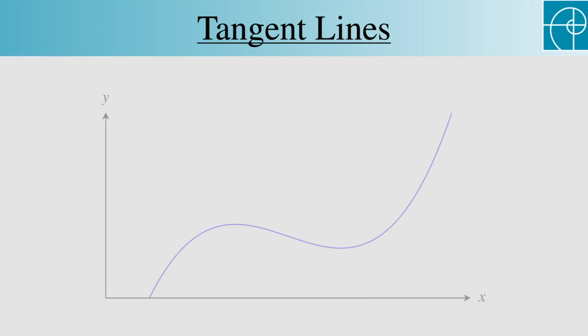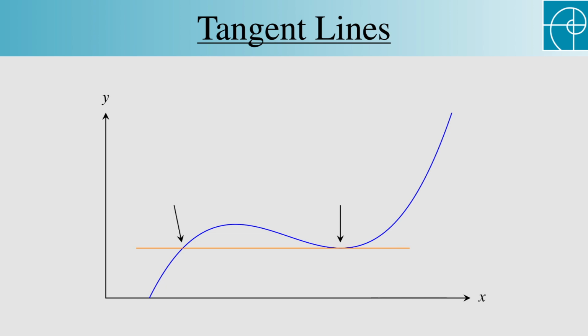Take this graph again as an example. If we draw this line, then it's tangent to the curve here, but it also intersects it over here. So you might think that you could say that the tangent line, at very least, touches the curve at only one point in a small interval around the point of tangency.